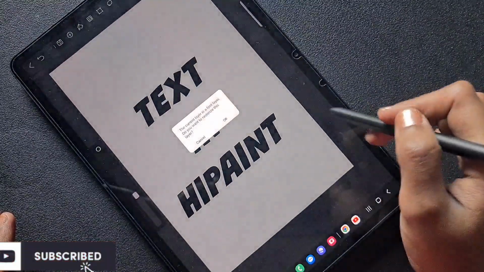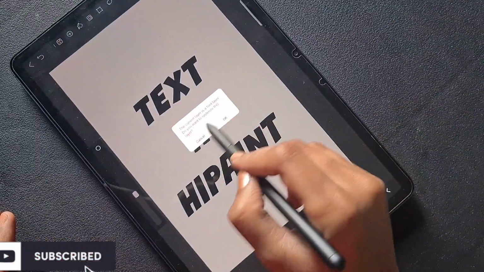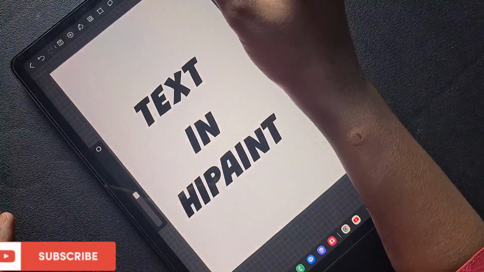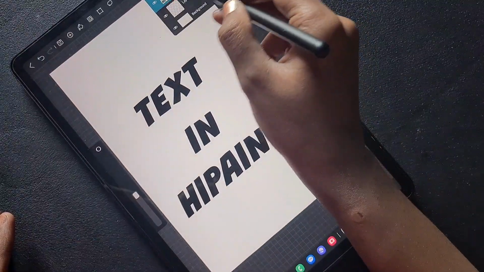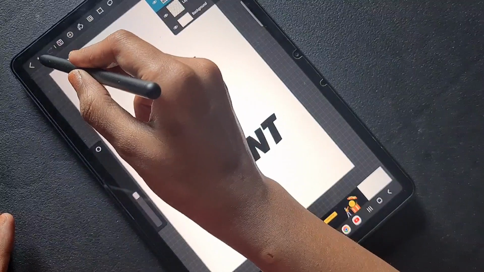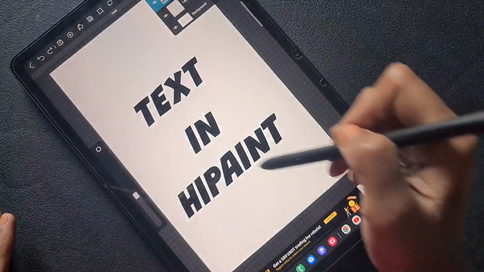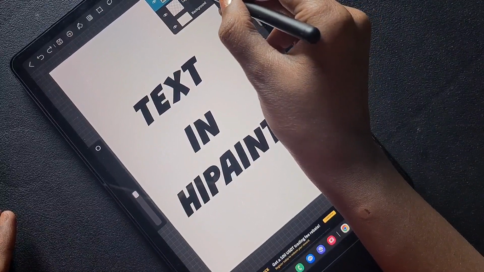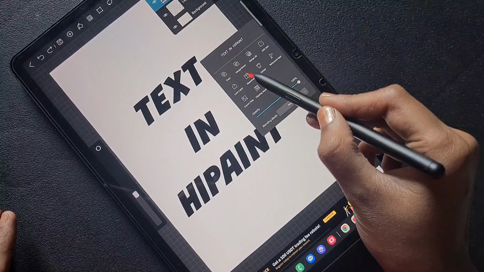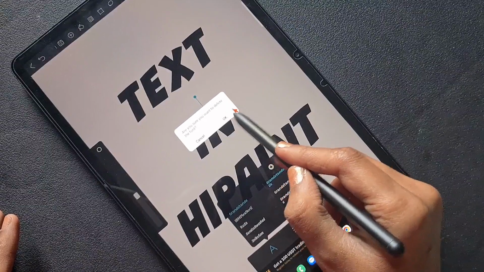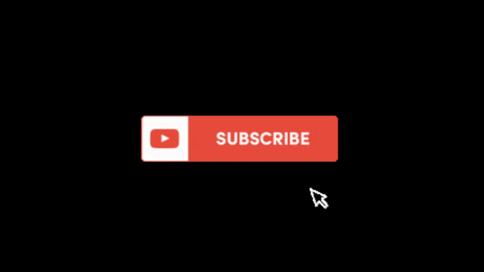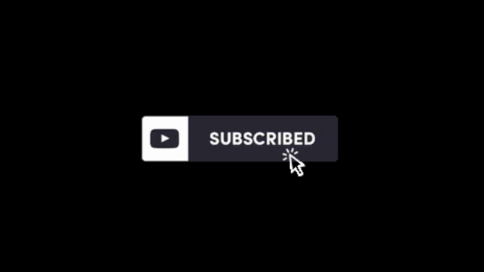And we cannot use the pen or any other brush in this layer unless we rasterize this. So to rasterize this layer, just click on the outer area of the canvas, or otherwise you can also click the layer and click on the rasterize option. Once you have done that, you can use the brushes or eraser and all the other tools in this same layer.